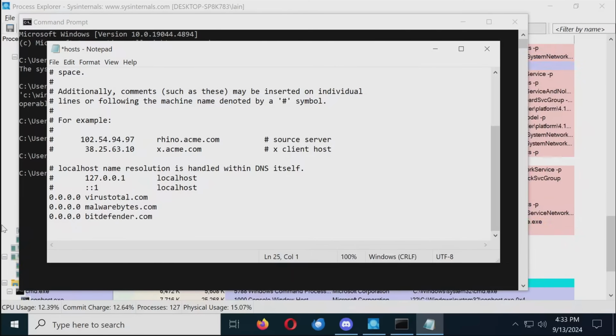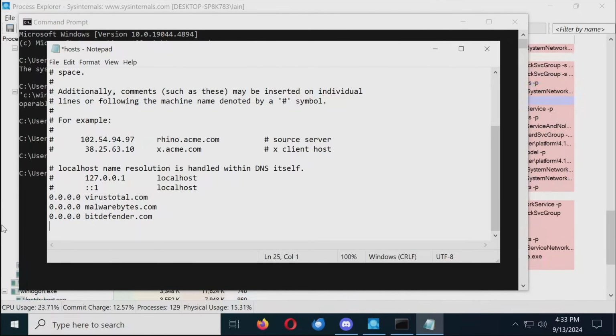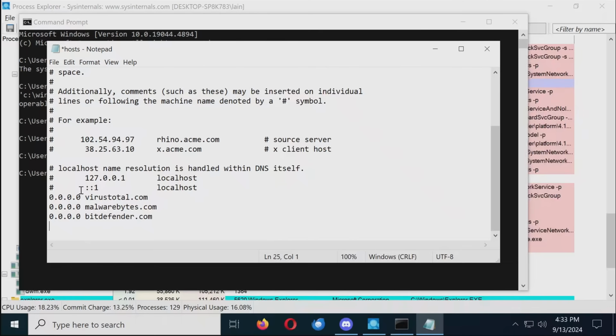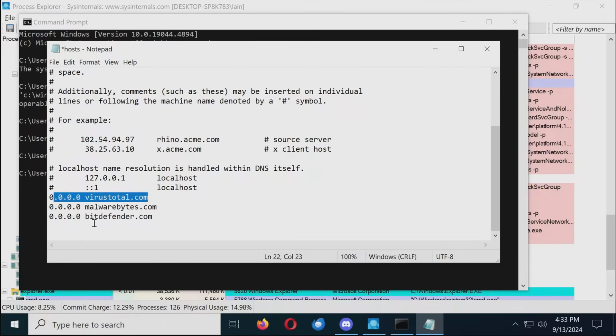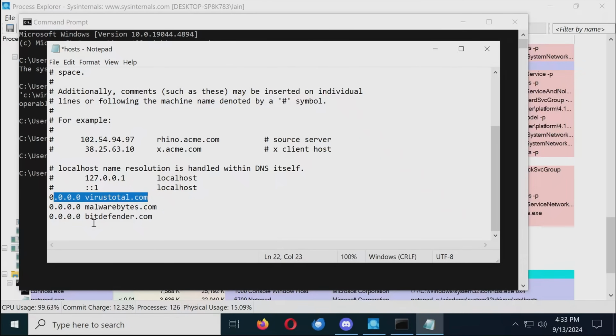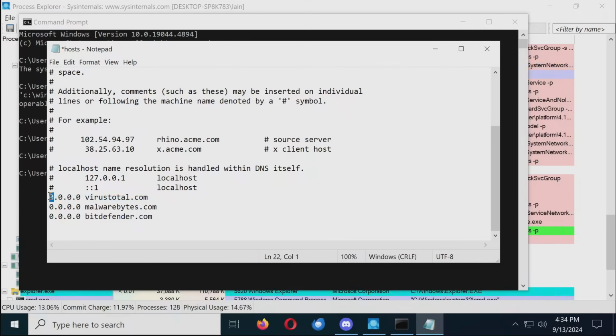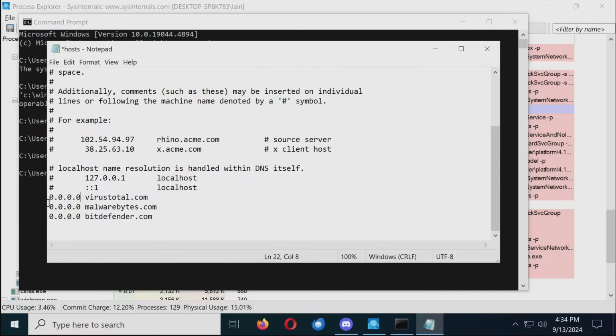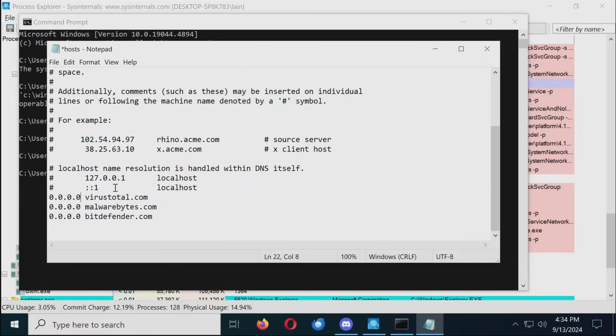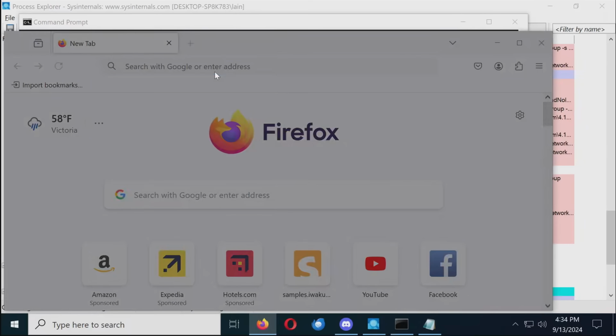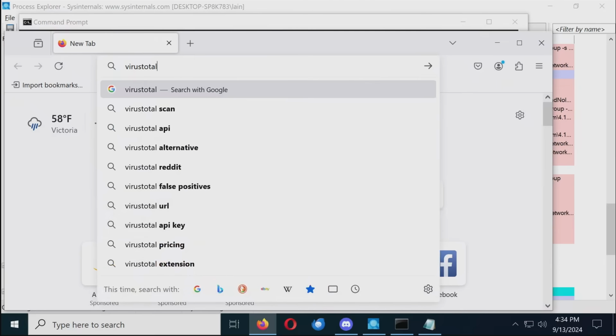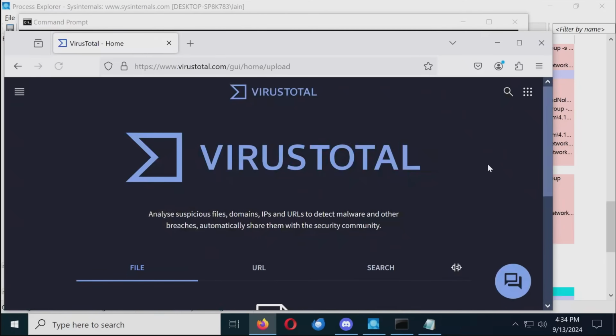Now, what is one more tell just before we get into solutions? Well, one big red flag is if you see anything that looks like this. Now, this is a recreation by me because none of the samples that I ran did this, but it's quite common. I would say at least 1 in 5 of these types of malware will do it. To make your life more difficult, they will put 0.0.0.0 in your hosts file for various anti-malware websites. What that will do is if you go to virustotal.com and you have that in your hosts, it's not going to load.